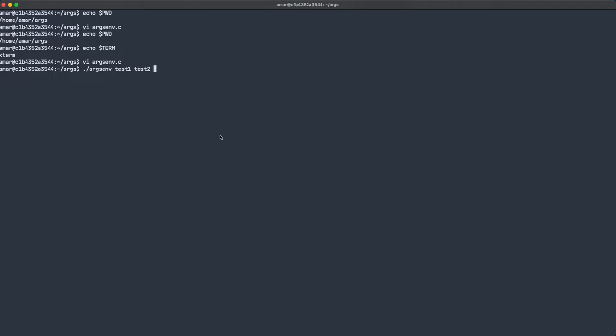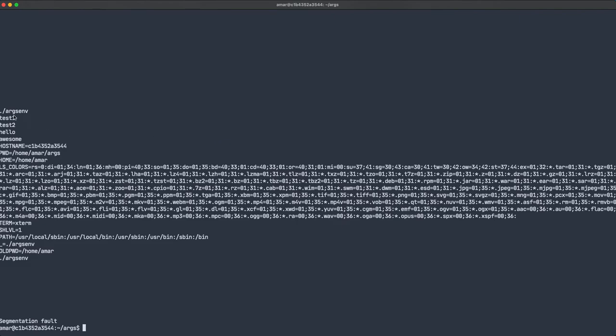Now let's put some arguments here. Now we can actually see the arguments we've inputted are included. The first argument is the calling binary, and then the arguments we type, separated by space, and then here we can actually see the environment variables we have. So hostname, PWD, home, ls, term, and path, etc. And then it continues until we hit a segmentation fault, when the pointer tries to point to memory outside of our process.